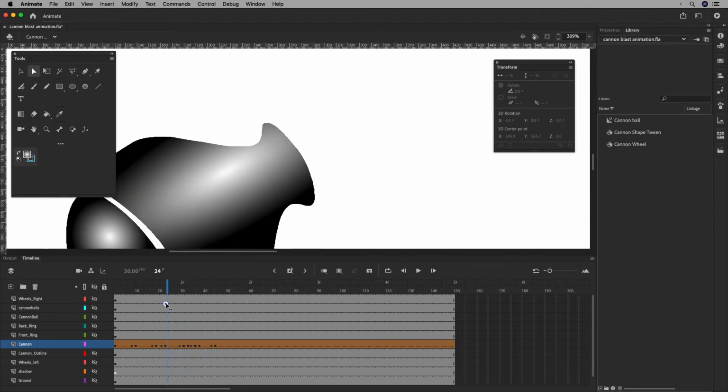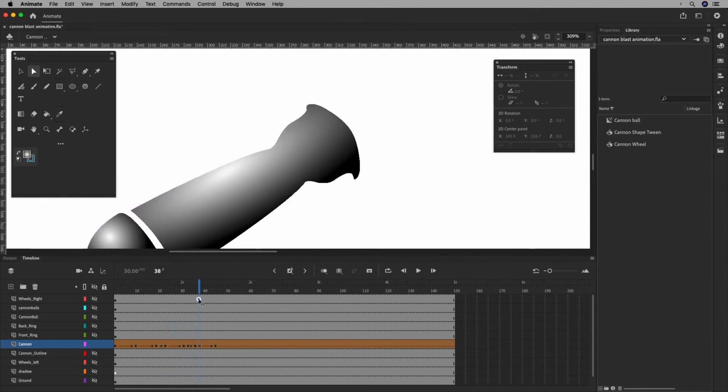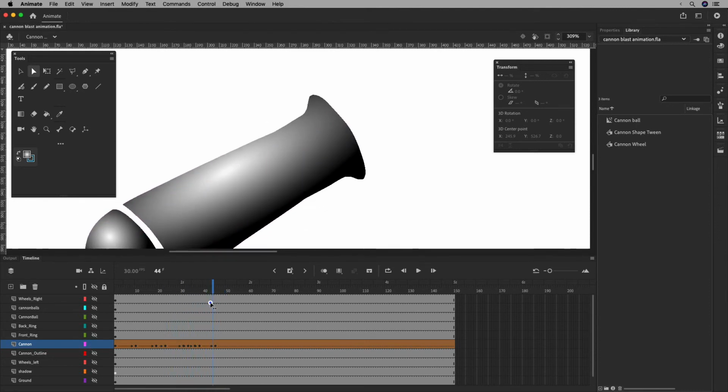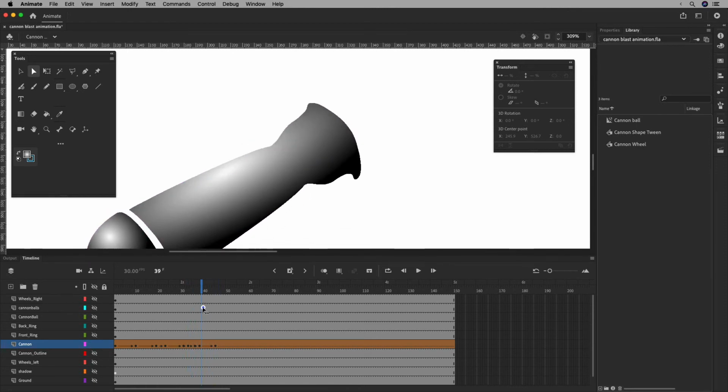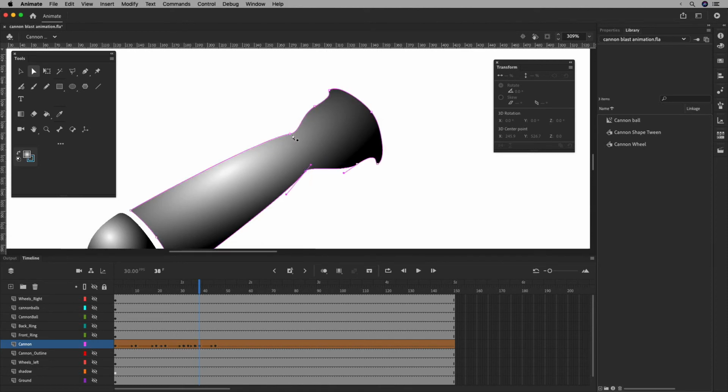And now I see that I didn't take the barrel of my cannon out too far because it's just really at the point where it would be normal, right? But it's kind of returning back to normal here. So I'm going to go back here, and I'm actually going to make this a little bit longer. I'm going to select all these and pull them out further. And I'm going to take these to give it this sort of illusion that it's really pushing that cannonball out.